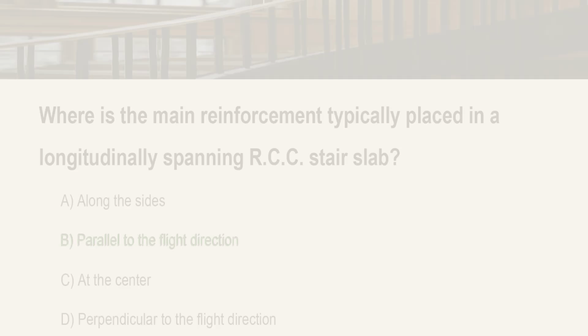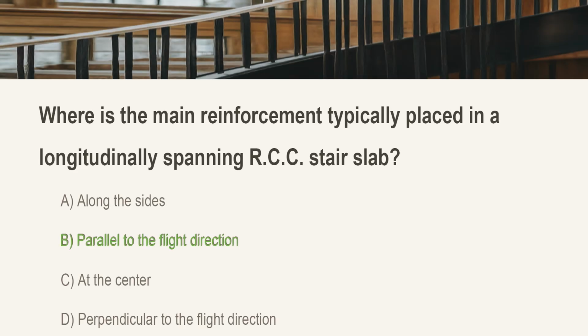So, to summarize, you need to know the span, how much weight it will hold, that is the load, and then you reinforce it with the steel bars to ensure it doesn't break or deflect. Thus, by carefully calculating and reinforcing each step, we ensure the stair is safe and strong for everyone who uses it. A question for you right away here: where is the main reinforcement typically placed in a longitudinally spanning RCC stair slab?